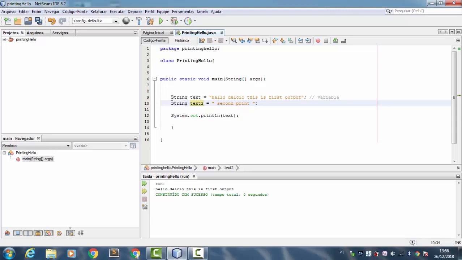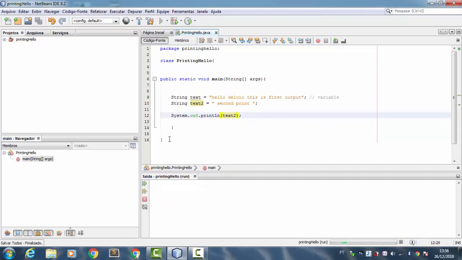Alright, if we come right here and say text2, which is this one, and we run, we're going to have the output, which is right here. This is how string works and how we can get the value from a variable.